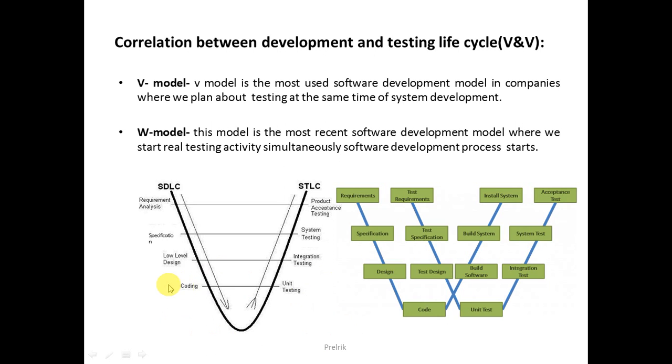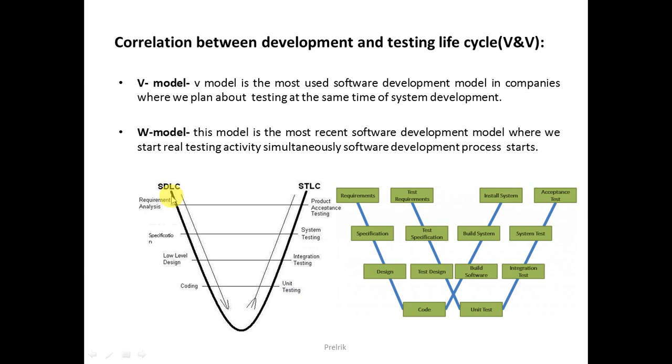Anyone who is writing the code will be the only one who performs the unit testing. It's an interview question too: who performs unit testing, the same coder who has coded that area or someone else? The answer is that the person who has coded that piece of the requirement will be the one who performs the unit testing.